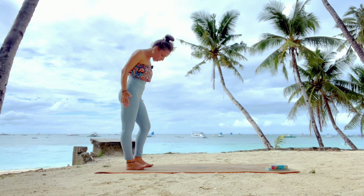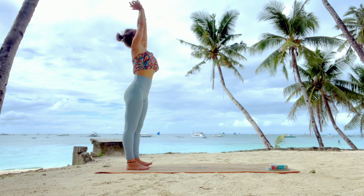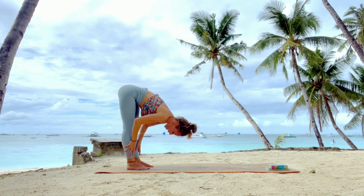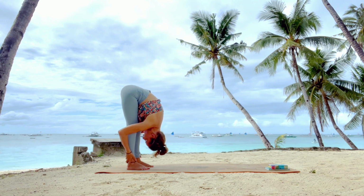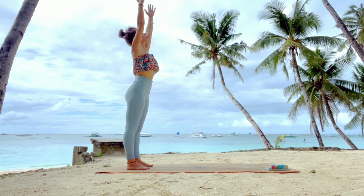Keeping the feet hip apart, tailbone in. Inhale, rise again, gaze up. Exhale to forward fold. Inhale for a flat back, hands at the shins or all the way down on the mat if you can. Exhale, fold. And inhale to rise. Half Sun Salutation. Just one more.